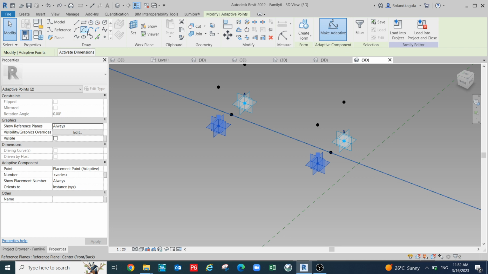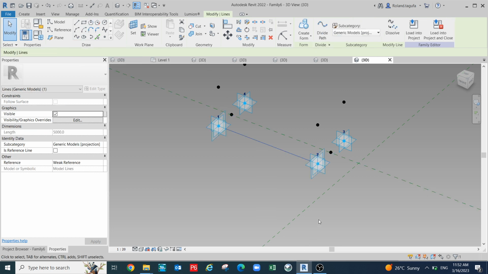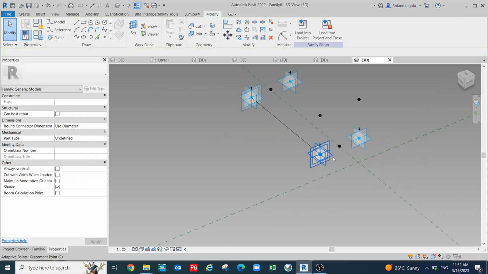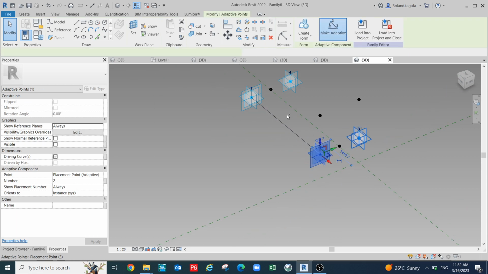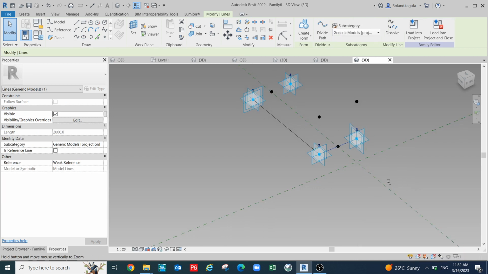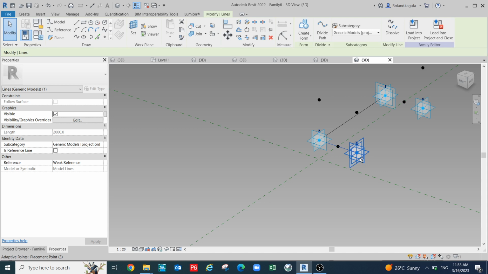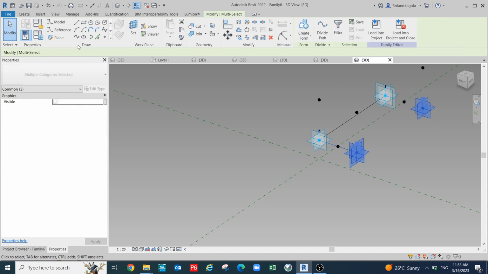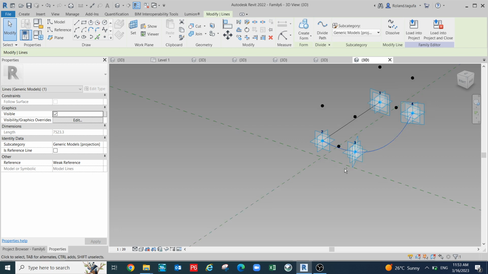line through points. Line. Okay, and then line through points here and here. Then here and here, line through points.